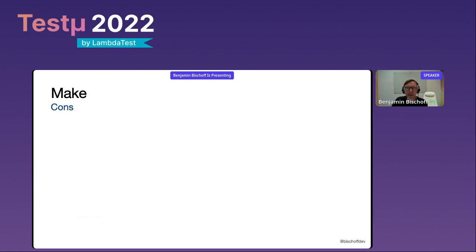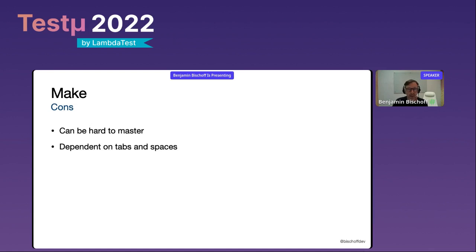Some cons about Make: it can be hard to master. The syntax is pretty straightforward, but learning the quirks of it can be hard because, and that is something that I personally don't like about any language, it is dependent on tabs and spaces.